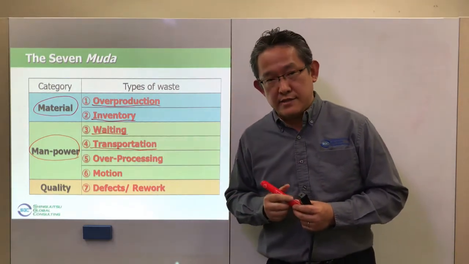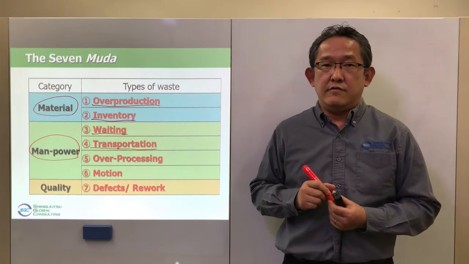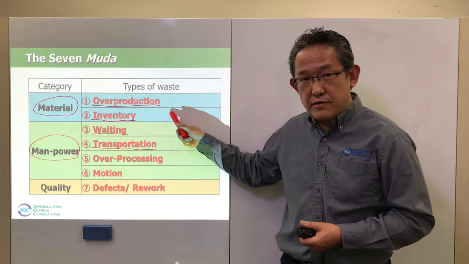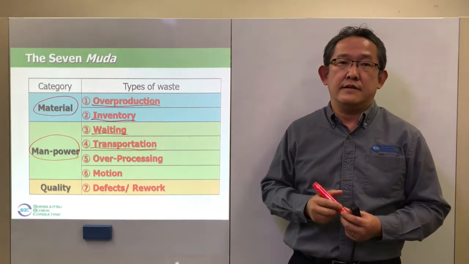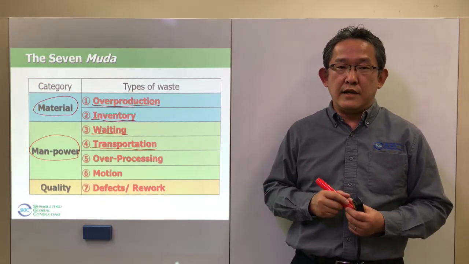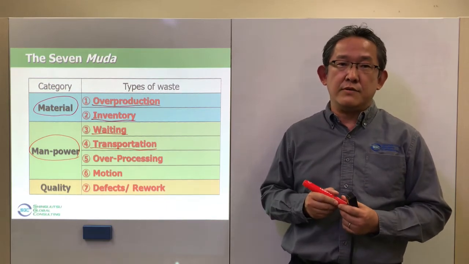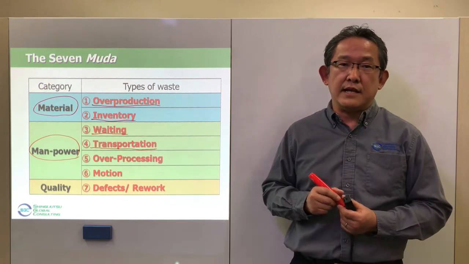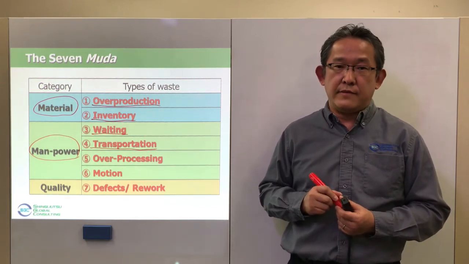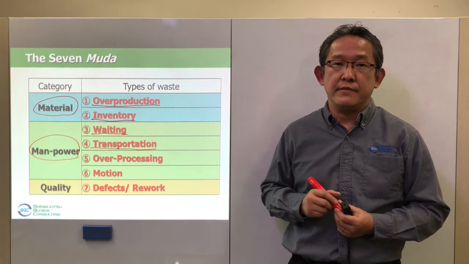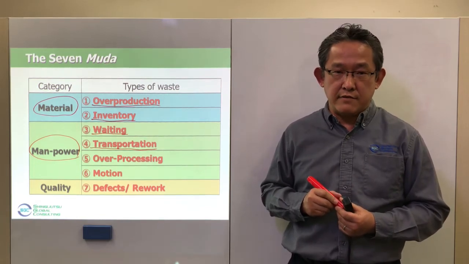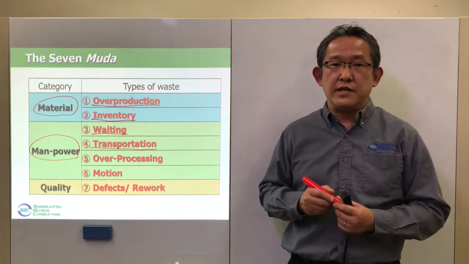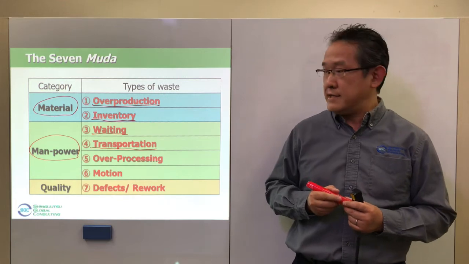The fourth Muda is from transportation. Transportation Muda can result from overproduction and too much inventory. Also, transportation Muda will exist where things are moved from process to process. It may not be possible to reduce it to zero, but it should be reduced as much as possible. To reduce transportation Muda, it's necessary to make improvements, such as deciding the flow and layout based on the sequence of processes.